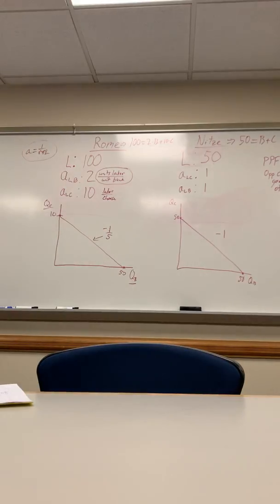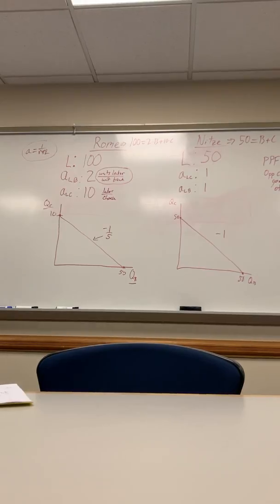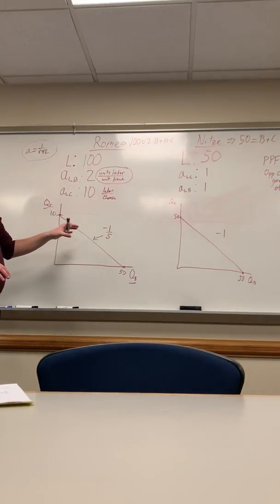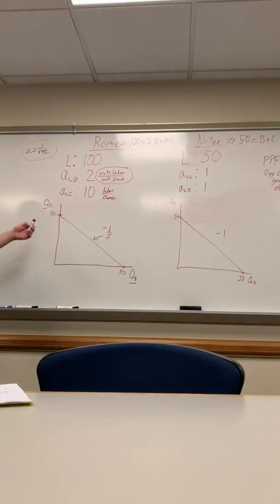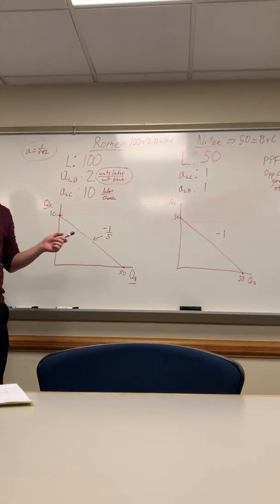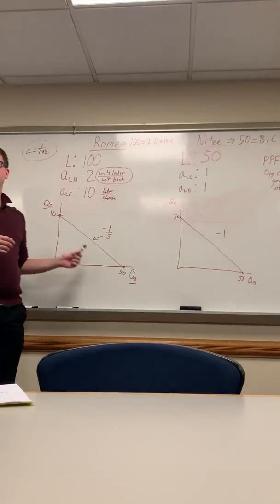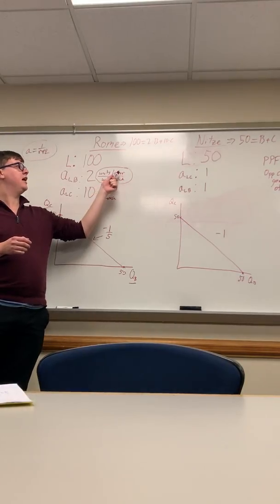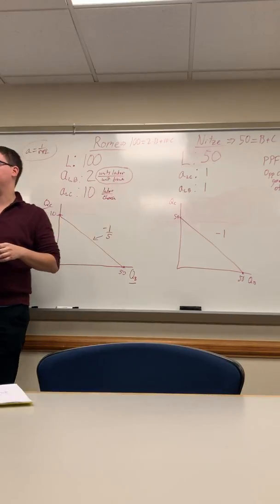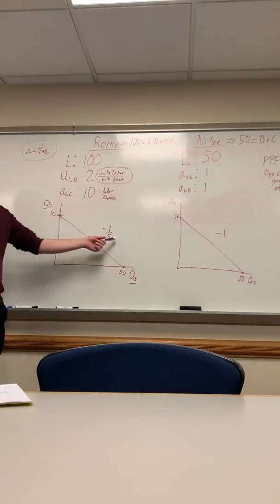Right, so this is key. This is the most important step in the Ricardian model. If you can accurately draw your PPF, you've basically solved the Ricardian problem at this point, right? So just again, be really sure about whether you're talking input per output or output per input. Key. Okay, so we've got our slope, so opportunity cost.